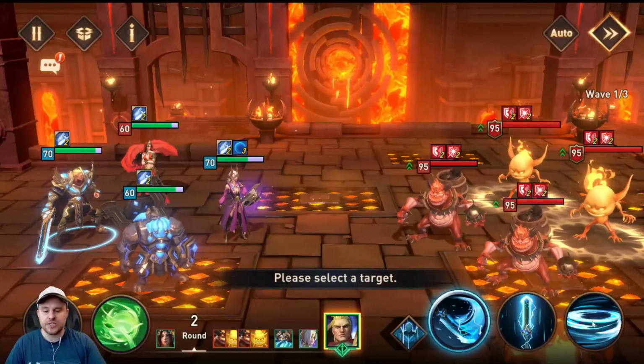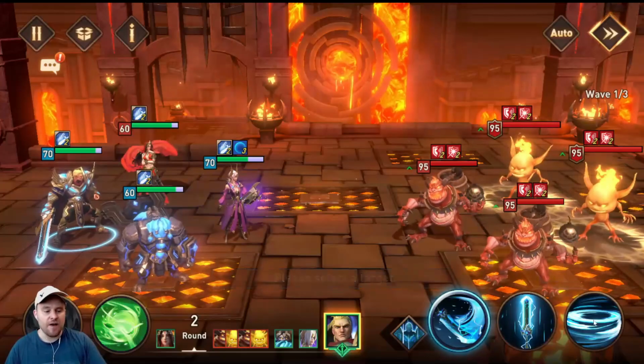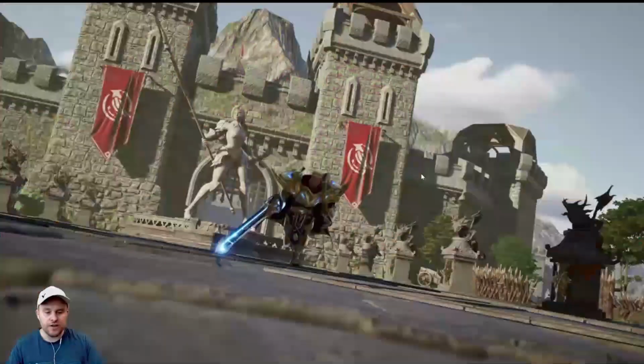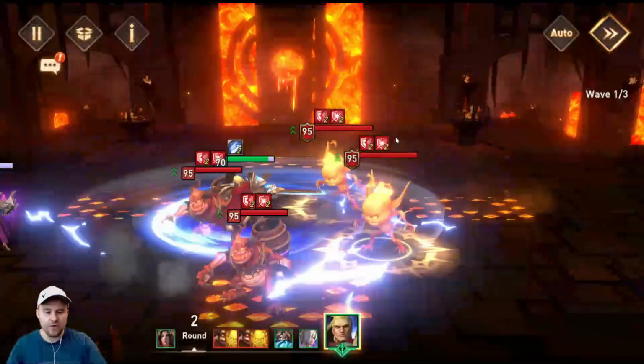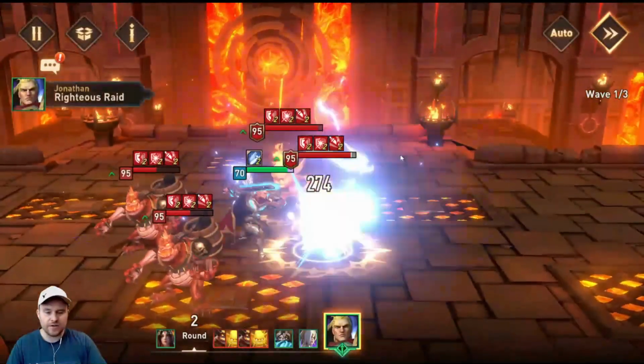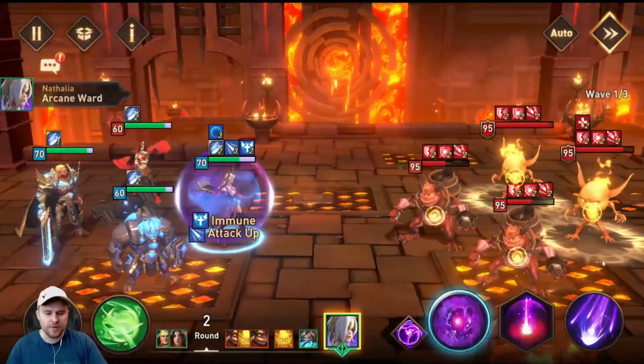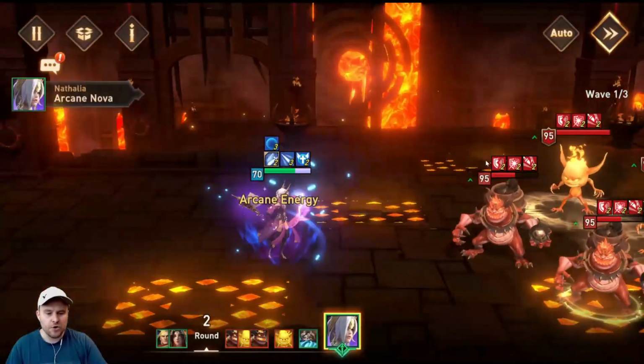Jonathan is in a mixed set, and that is because he needs to have the highest HP here. So Jonathan is going to unload next with his ultimate. That's going to give us defense down and attack down as well. Now I know we just did defense down, but that'll all work itself out a little bit later. And then Nathalia is going to do her thing.